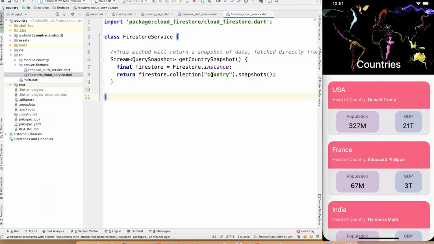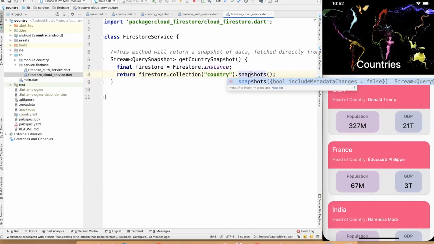So here you can see that I have a collection named country. If you remember from the last final snapshot, we had a collection named country, and what we are trying to achieve here is that we are fetching these snapshots, which is actually providing the stream. If you just see it, you can see the stream query. So if you want to go deeper into what a stream is, a stream is basically a connection between the Firebase service and the underlying app. So whatever is changed on the backend side is going to be received or consumed by the stream directly. I hope the project is set up now.